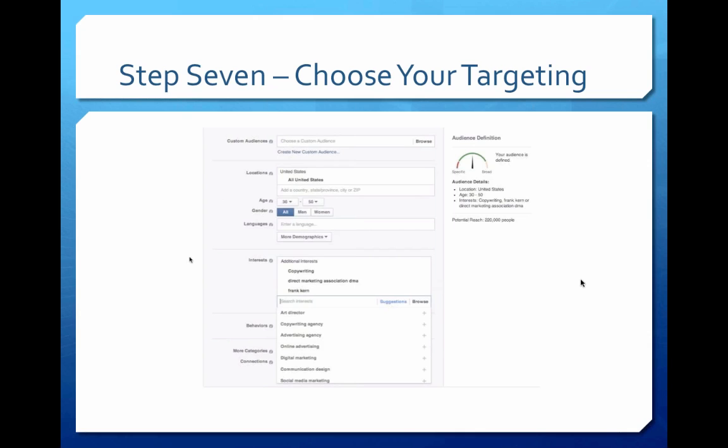I have 3 things that I have selected as interests. I would never put these 3 things in a campaign because I would never know if they worked. Number 1 is copywriting. I don't see copywriting really working because targeting people who are interested in copywriting is pretty weak. Number 2, Direct Marketing Association, DMA. DMA people are typically smart, pretty sharp marketers. They might be good for copywriters. That would probably be my best bet.